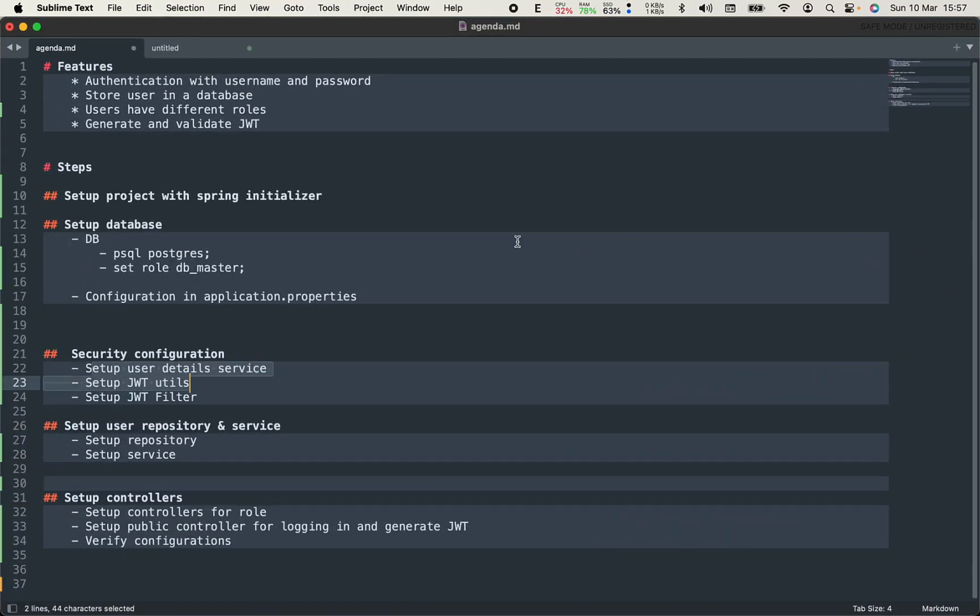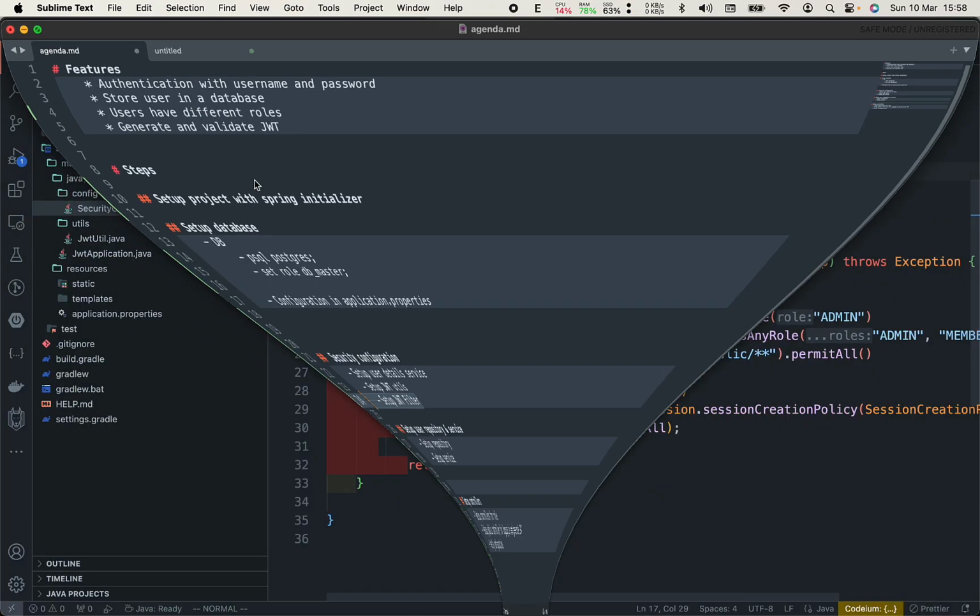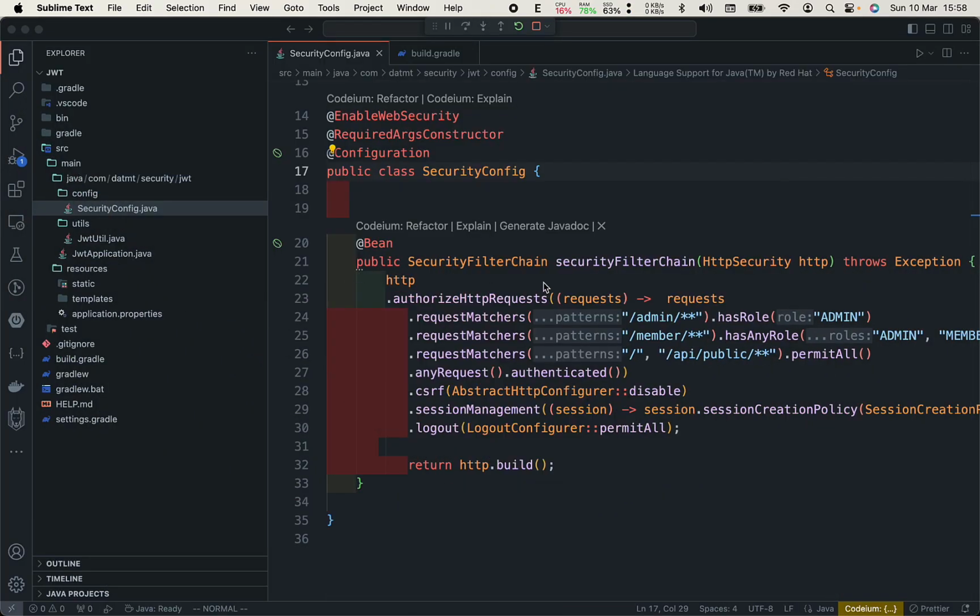Now let's see what we're going to do next. We will need the user details service. What is user detail service? This is a service that will pull the details of the user from the data source.